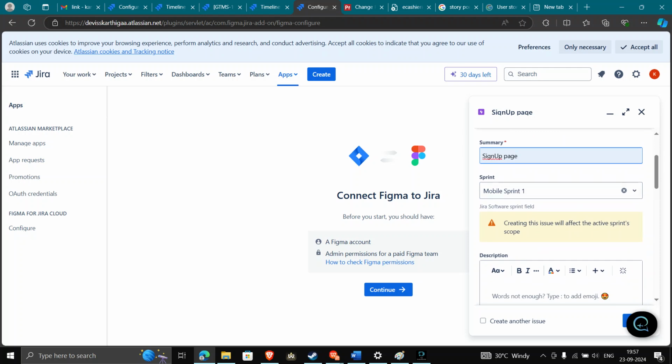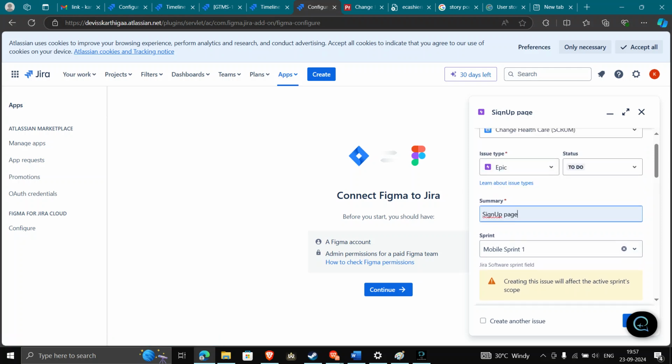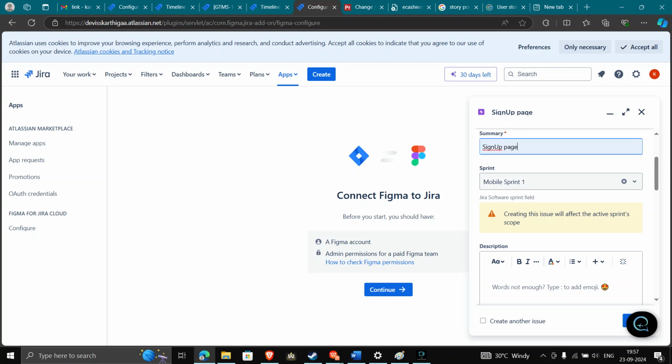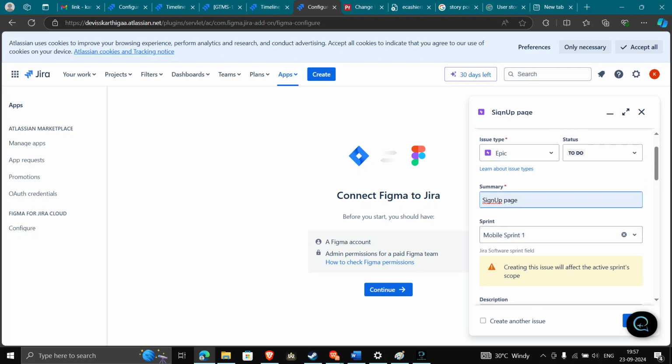So based on the priority, the developers can pick up the epics and stories and everything. As per the priority, we can create the epics, user stories, etc. So I will give the sign up page, and I will post it for sprint one. For example, if I'm only showing the marketplace products, it is not a priority and it will depend on this sign up page. Correct.